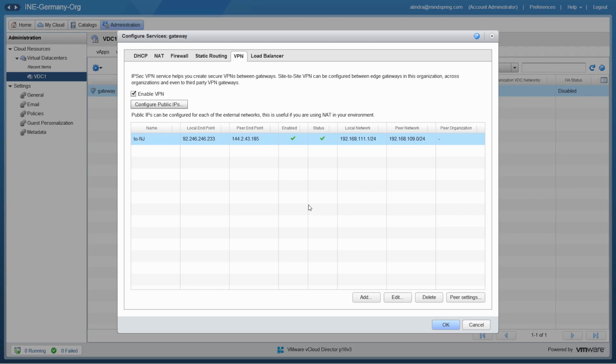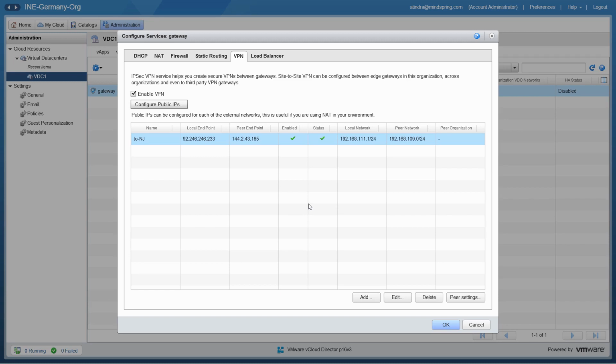There are some wizards that are available in vCloud Air. There's a little bit more functionality. Well, actually, I take that back, because in vCloud Air, you actually have to go into the vCloud Director interface in order to be able to do VPNs. But once you're there, there is a wizard available. But really, as long as you know how to connect VPNs together, it's very straightforward, because you're always connecting to a remote network in one sense or the other.